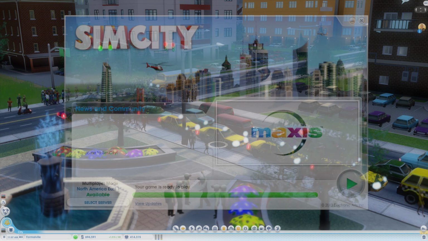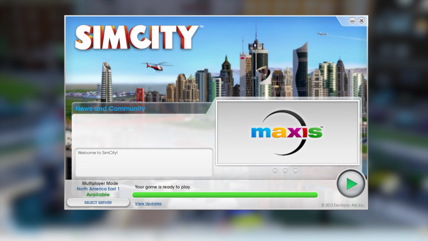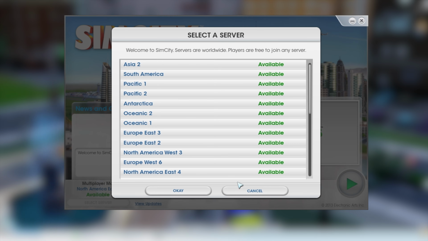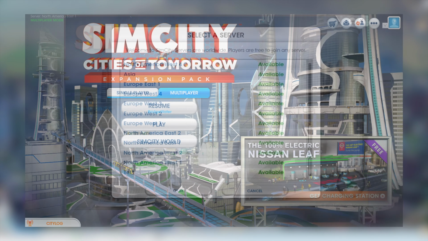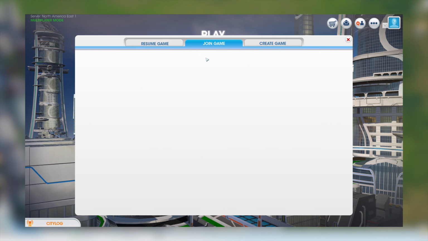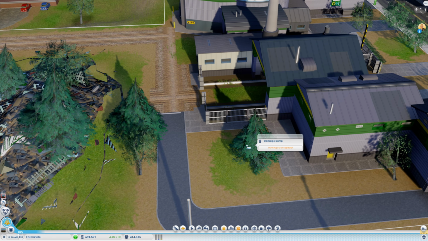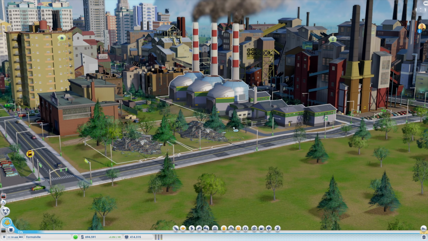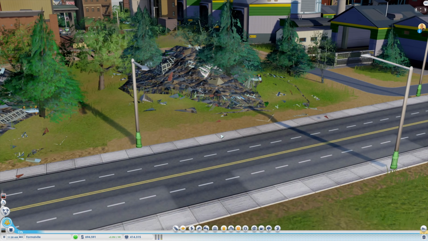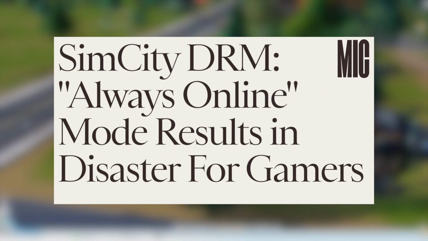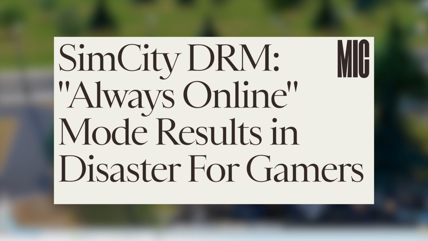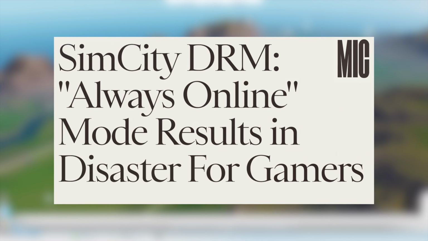SimCity begins with the SimCity launcher, and this is where you select the server that you would like to play on. This will allow for the multiplayer functionality of the game. And back in 2013, there was no single-player mode in the game. I should note that they eventually added single-player functionality to SC 2013. But users back in 2013 were required to have an internet connection all the time to play this game. And this was one of the many, many reasons that SC 2013 suffered so much bad press.